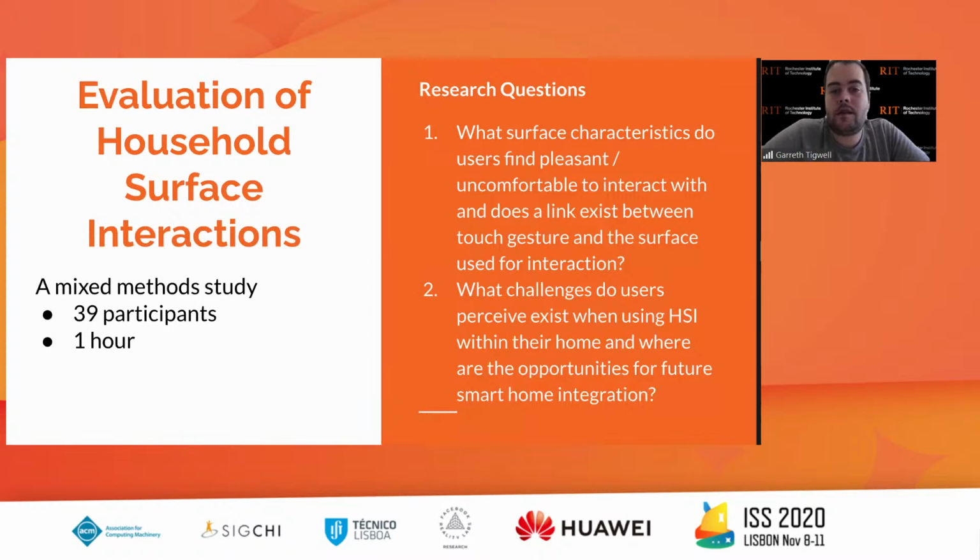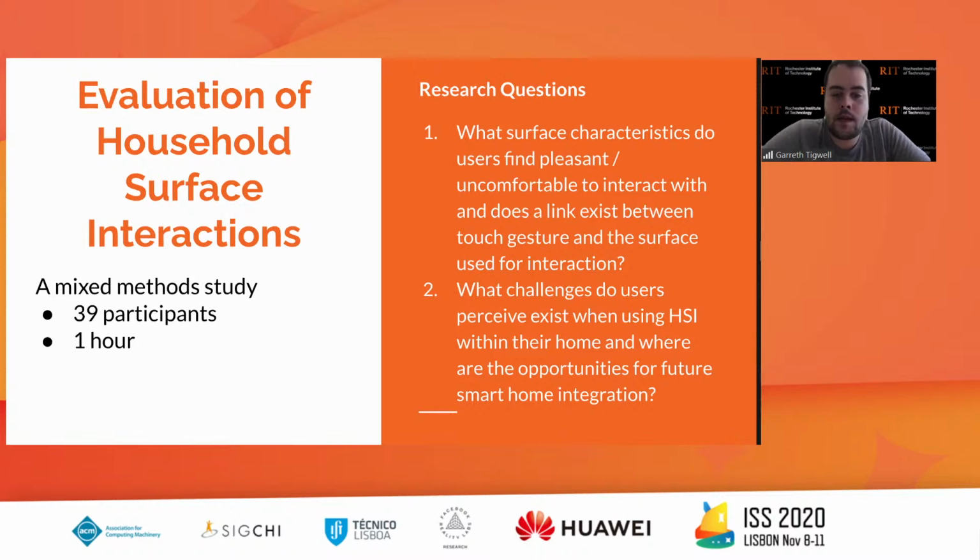We used the Sony Xperia Touch Projector, which is a portable augmented reality projector that turns ordinary surfaces interactive, and it's available to the public. We ran a mixed method study to find out the role that texture plays in user experience during the interaction, and what limitations people saw if they were to try and use this device in their own home. We call this household surface interactions, or HSI.